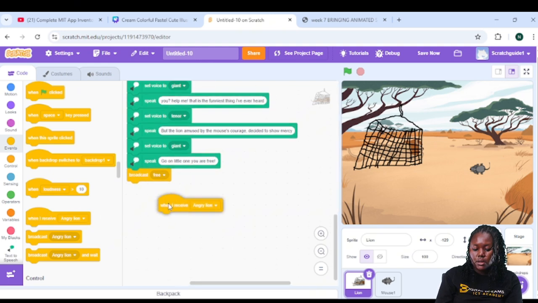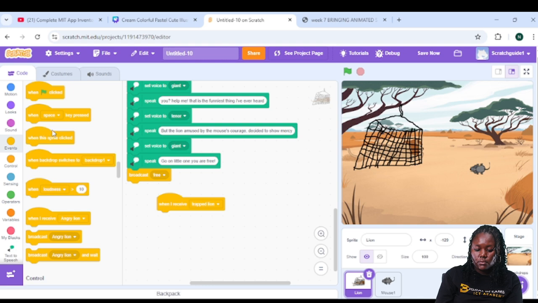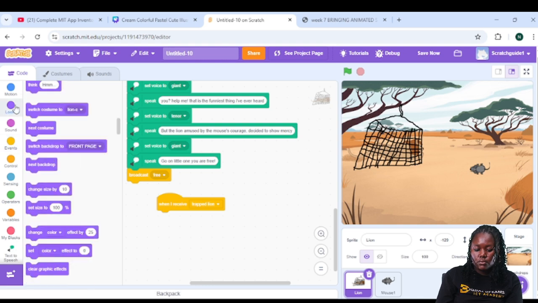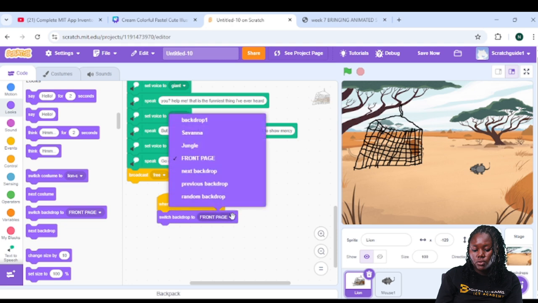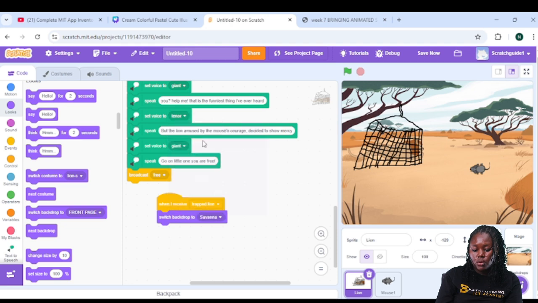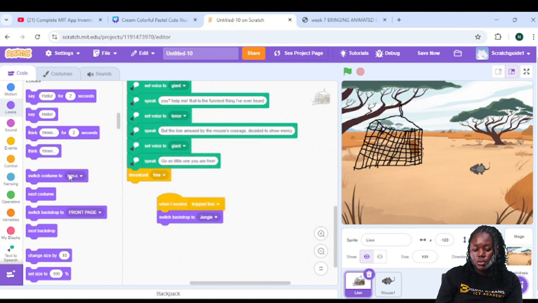When I receive trapped lion, first switch backdrop. Or let's just continue. There is another way we can do this, but let's just continue. When I receive trapped lion, switch backdrop to jungle. So the lion will get trapped in the jungle, and switch costume to trapped lion.